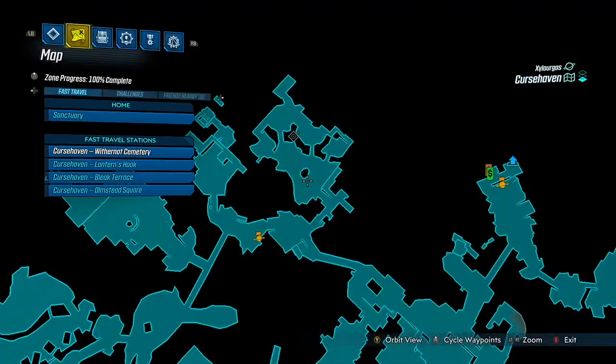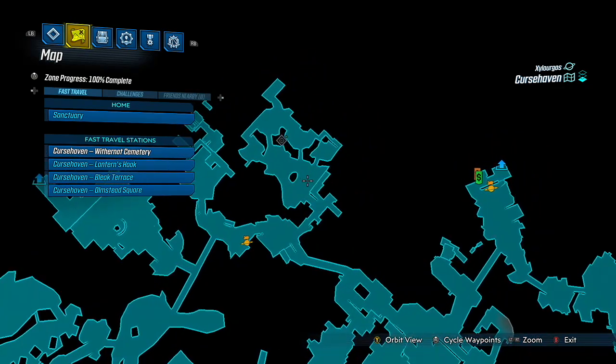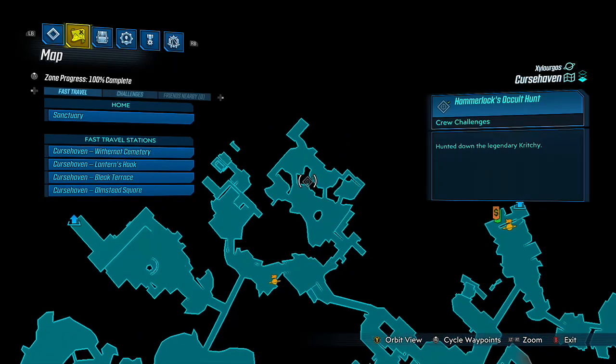And I'll show it to you guys on the map as well. So the quickest way to get there would be to fast travel to Withernot Cemetery and then go to this little highlighted region right here.